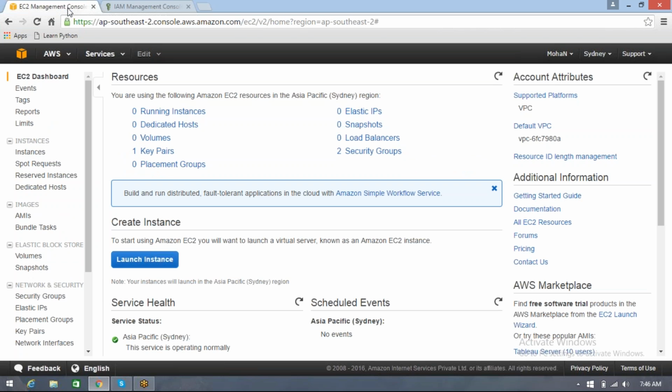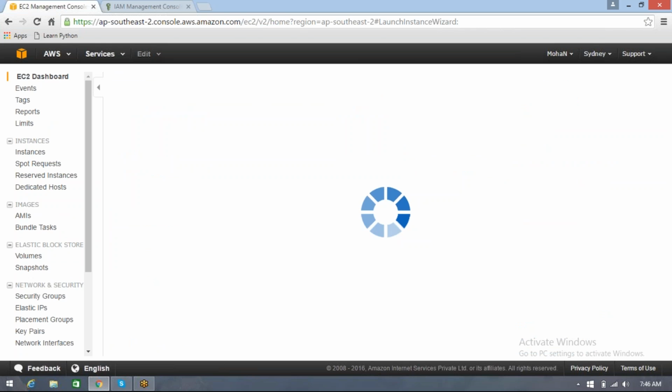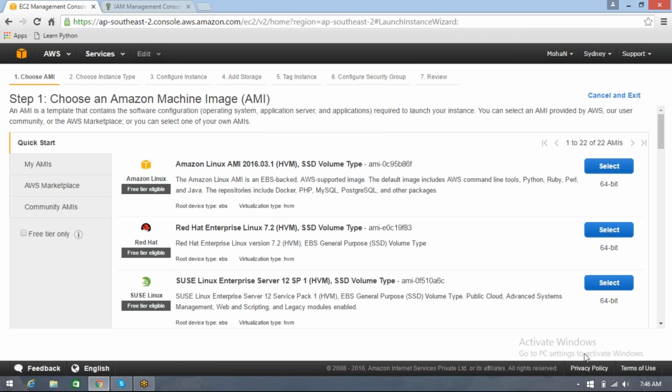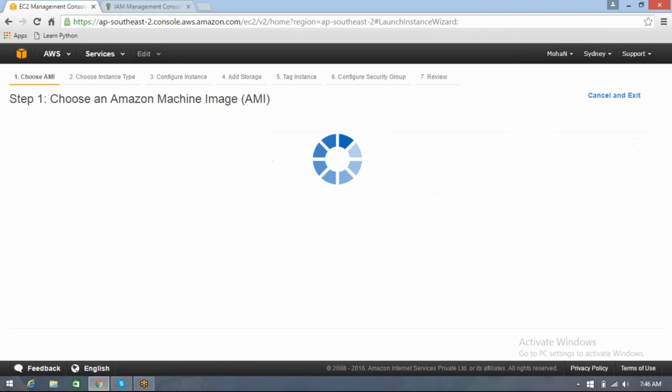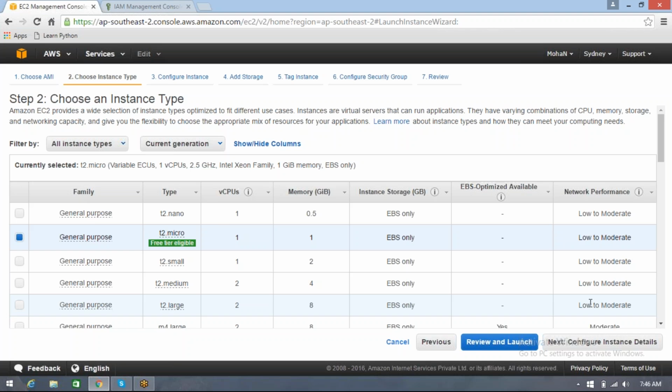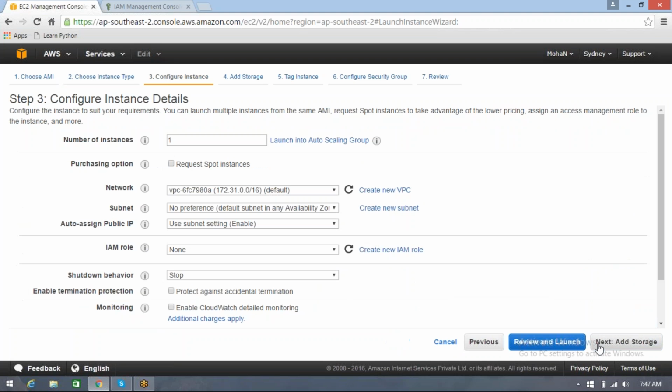Now let's see launching an instance with an IAM role. So I'm going to create an instance. I'm selecting a Linux instance, T2 micro, and here is where I give an IAM role.